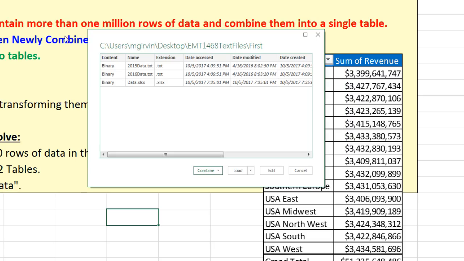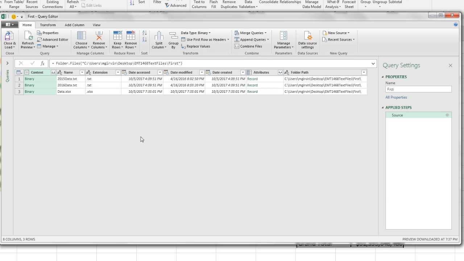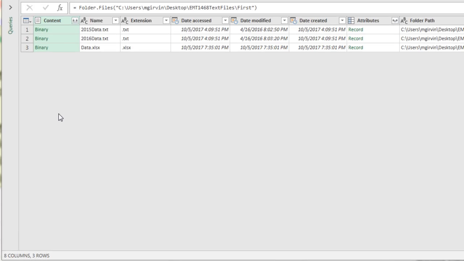And this step may be different in the other version of Excel. Whichever version you're in, we are going to click Edit. So I'm going to click Edit. Now, because we pointed Power Query to a folder, of course, it's going to find all the files and import data about the files, like the file name, extension, when it was accessed, when it was modified, and so on. Now, the actual data files are over here.